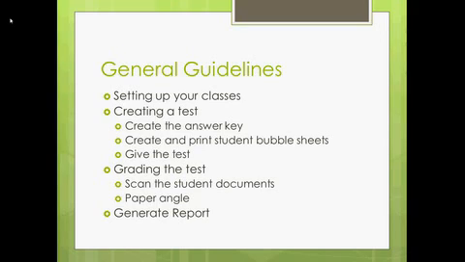So we're going to set up your class lists. We're going to create a test. We're going to create an answer key. We're going to create and print the student bubble sheets. We're going to give that test. We're going to grade the test as a group, and as a part of that, I'm going to show you how to scan the student documents and what's important about the paper angle of it so that the camera can see it, and then we're going to generate a report.